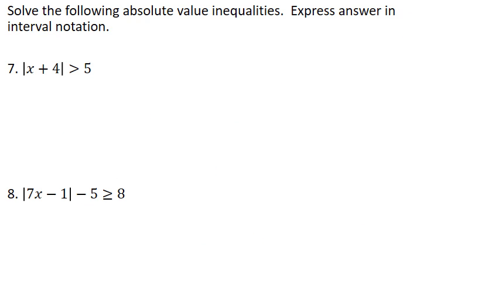All right, so let's flip-flop. What if we want to do greater than? These are the ones that take the most work, so let's talk about this. When it's greater than, you're going to have to do an OR inequality, and those take the most work, remember from earlier. So let me show you an example. Number 7, the absolute value of x plus 4 needs to be greater than 5.